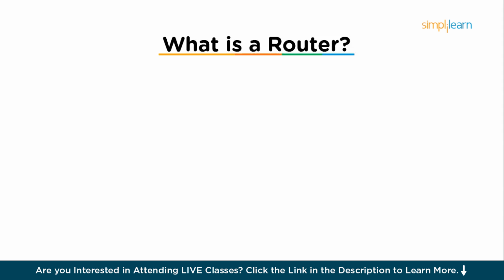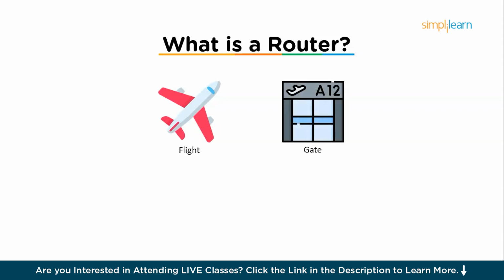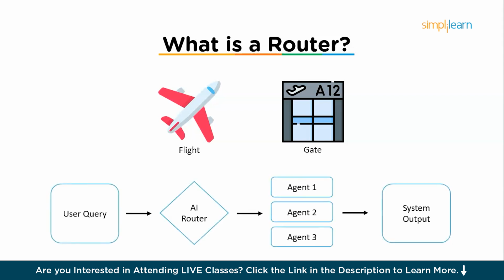of an effective AI system is the router query engine. But before we get into the details of the router query engine, let's break things down in simple terms. Initially, we'll understand what a router is. Imagine you are in a large airport and you have to catch a flight. There are many different flights going to different destinations, and you need to know which gate you should go to. The router in an AI system works in a similar way. It's responsible for directing the user queries, questions, or prompts to the right system for processing.